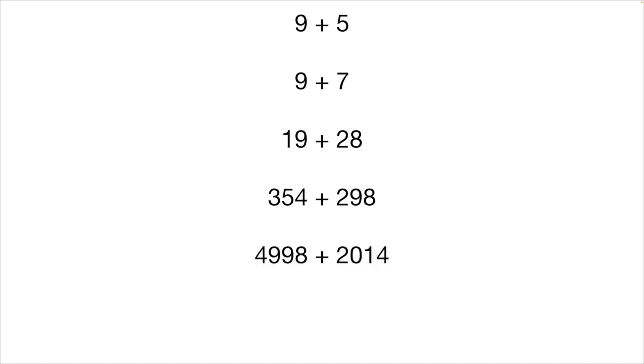You can even extend it further into something like 4,998 plus 2,014, and then maybe one where you have to think about a larger amount to move around: 2,989 plus 465. This number string could be used in a classroom that is working on multi-digit addition, but the number string helps bring out some relationships with the numbers that we want kids to pay attention to even when working with large quantities. The way they think about and solve 9 plus 5 can be the same as how they solve 4,998 plus 2,014. But as I said, number strings don't have to be abstract symbols, and they might not even relate to the lesson you're doing that day. Sometimes you just want to work on building their number sense or practicing something they've already learned but are kind of struggling with.